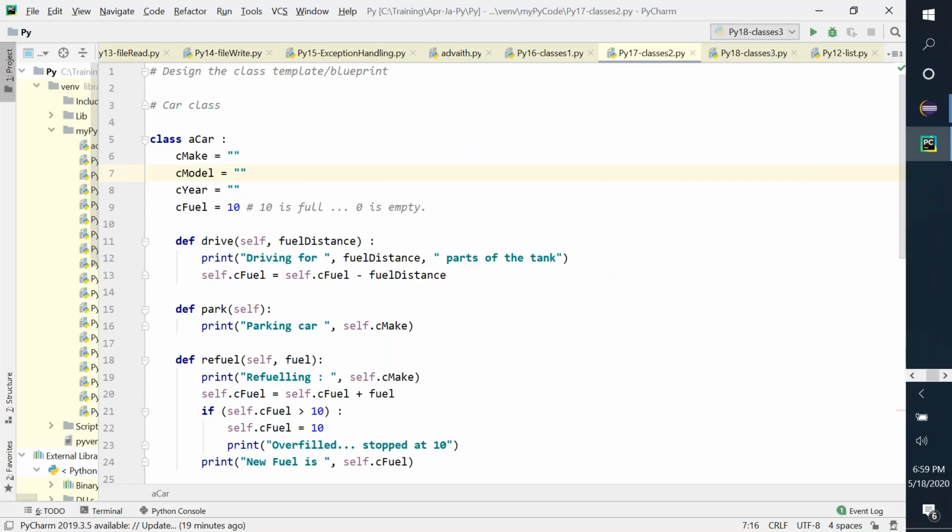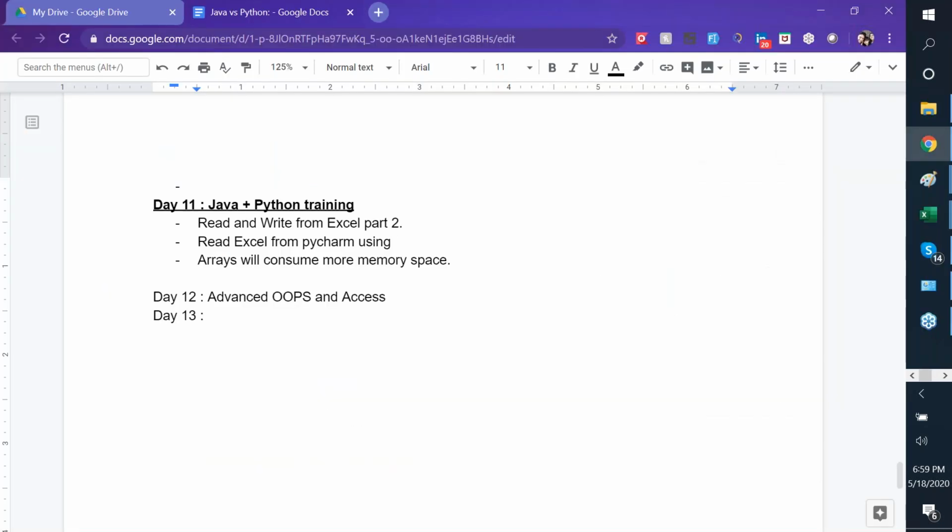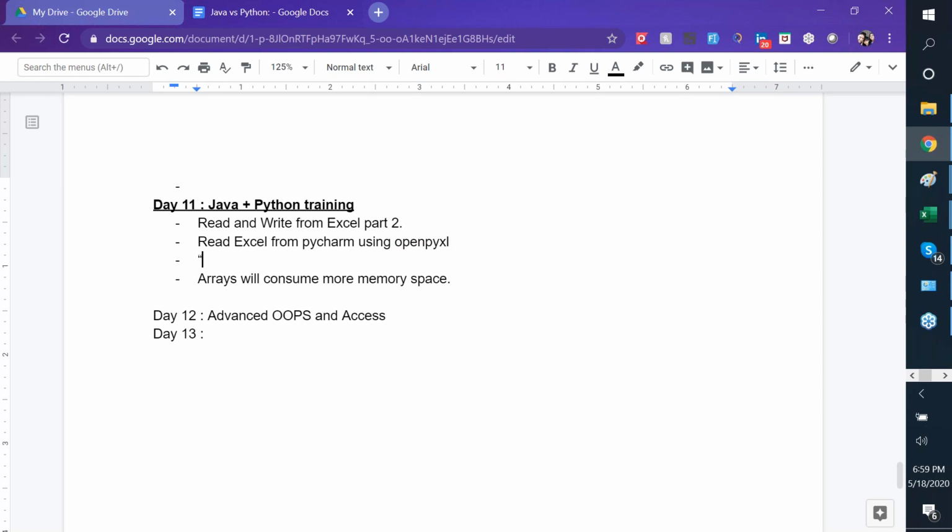My PyCharm is open. I think we're going to use OpenPyXL for this. I'll walk you through this. For this, I also need to talk about pip for installing Python packages.